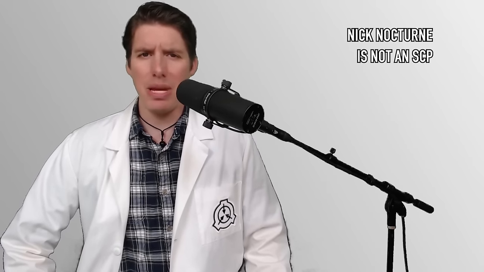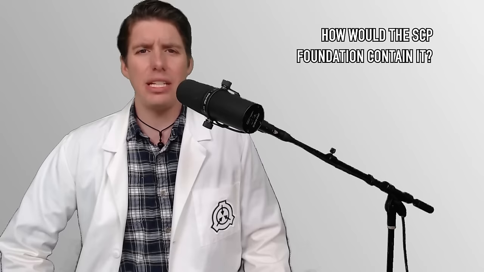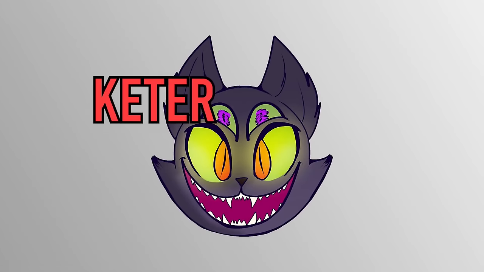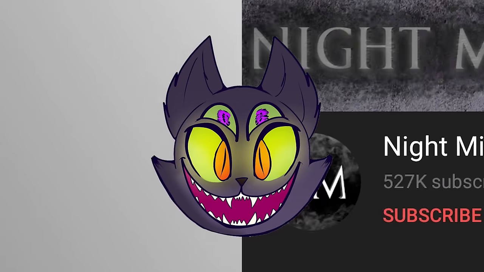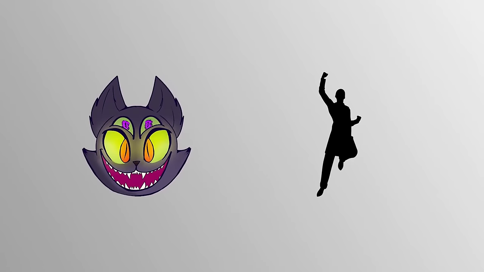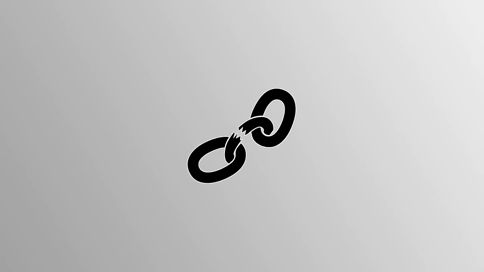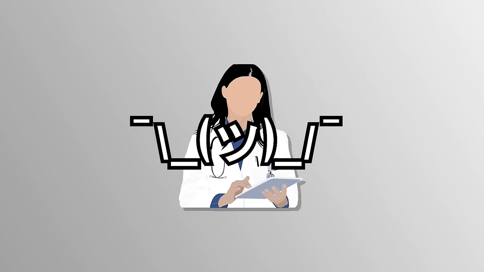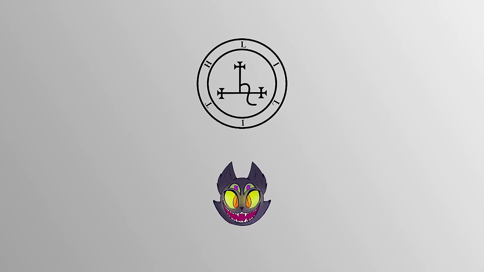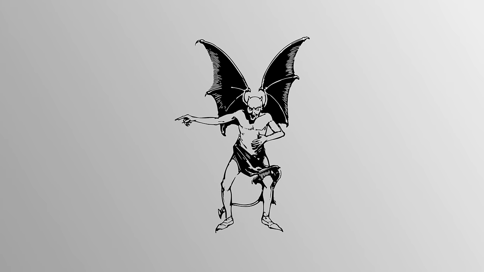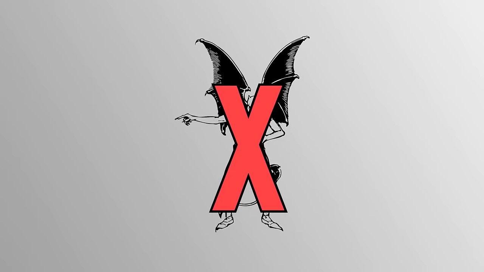Nick Nocturne is not an SCP, but if it were, how would the SCP Foundation contain it? Nick Nocturne is the designation for the Keter-class demon-human hybrid that runs the YouTube channel Nightmind. Nick's demonic capabilities are in line with Foundation understanding: shapeshifting, greater than human strength at human size, creation and manipulation of hellfire, spirit manipulation, etc. The entity's weaknesses are also well documented, subject to influence of those who know its true name, as well as various sigils and wards of the Abrahamic faiths. Unfortunately for our containment specialists, we have yet to discover the true name of this entity, and as a child of the first demon, Lilith, the power of the necessary wards is currently beyond Foundation knowledge. Even SCP-4357-J, our best source of advanced demonic containment procedures, is unwilling to talk about wards at that level.